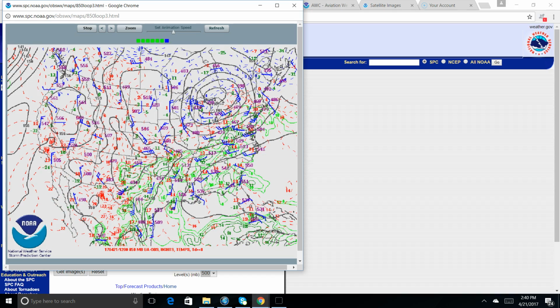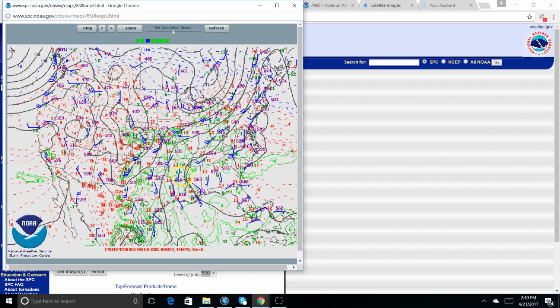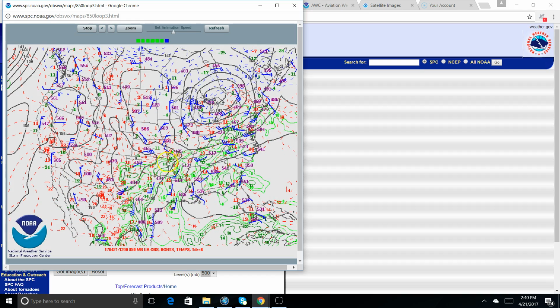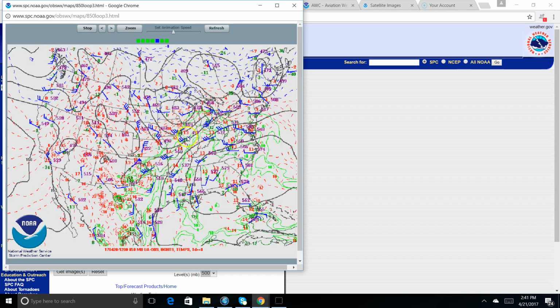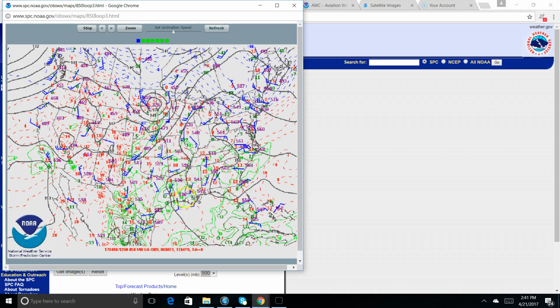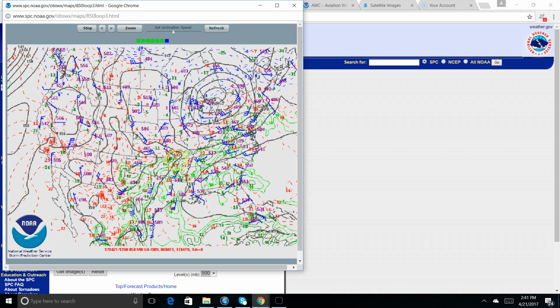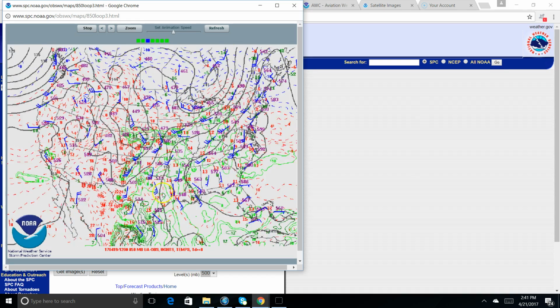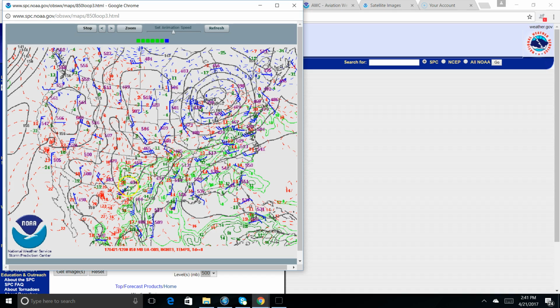So if you're flying out of Oklahoma City, it's going to be really tough, first off, to get out. But if you're going out, you've got to know that the further north you can get, the less thunderstorm activity you're going to have. But by the same token, there's lots of moisture coming up. If you have to come back south, maybe you need to go way south along the Gulf Coast to get away from some of the thunderstorms along this front.